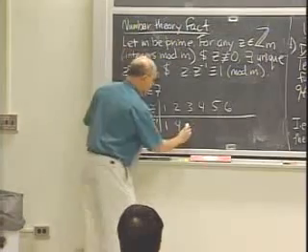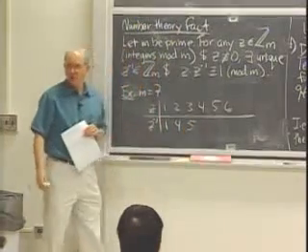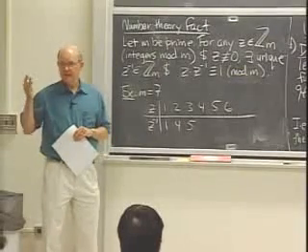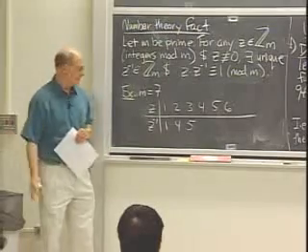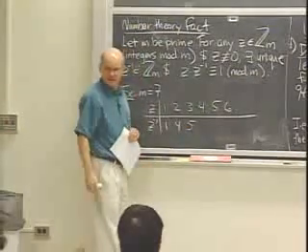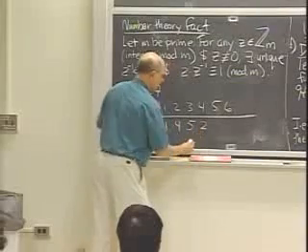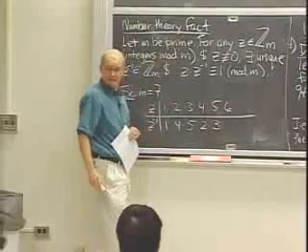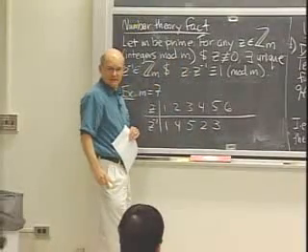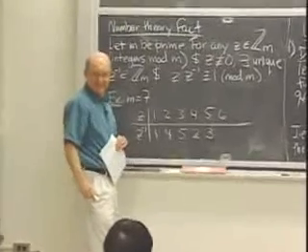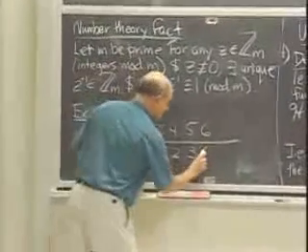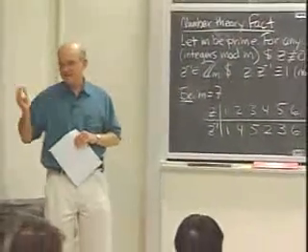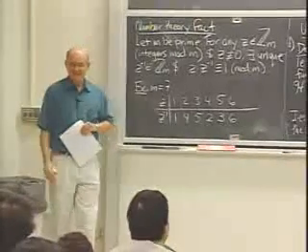5, good. 3 times 5 is 15. That's congruent to 1 mod 7 because 15 divided by 7 is 2 remainder 1. So that's the key thing. What about 4? 2. Okay. 5? 3, and 6? Yep, 6 it turns out. 6 times 6 is 36. Mod 7, basically subtract off 35, gives me 1.